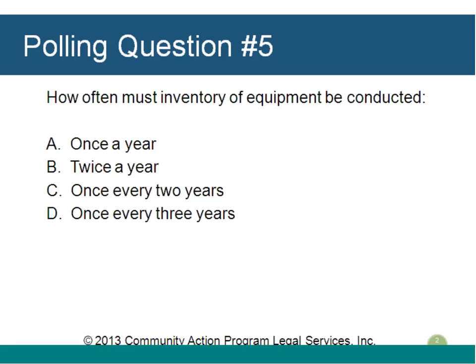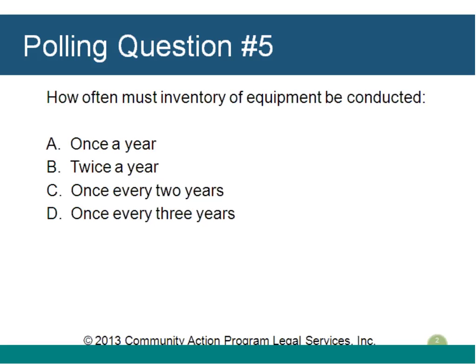Okay, so it looks like the largest number went for once every 2 years, but a fairly large number also said once a year. The correct answer in terms of the requirement is once every 2 years, although obviously if your policy is to do it once every year, that's fine too, but you need to make sure you're in compliance with your policy. But only once every 2 years is required by the rule.